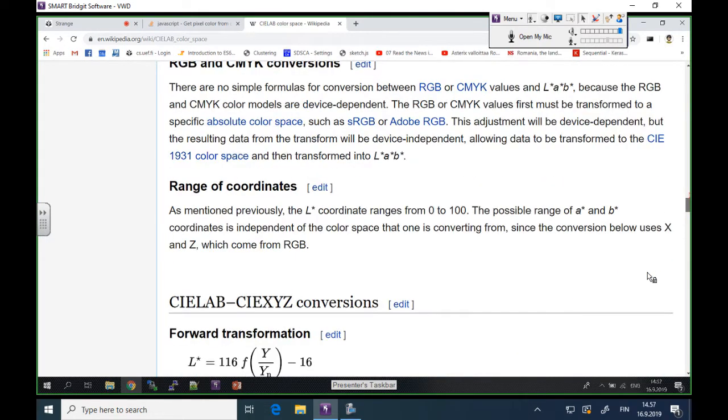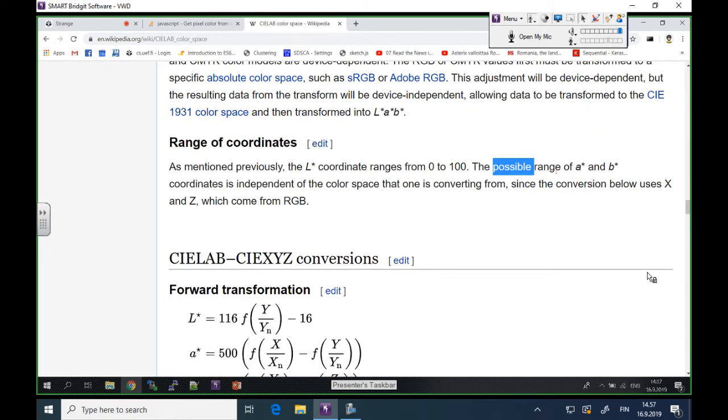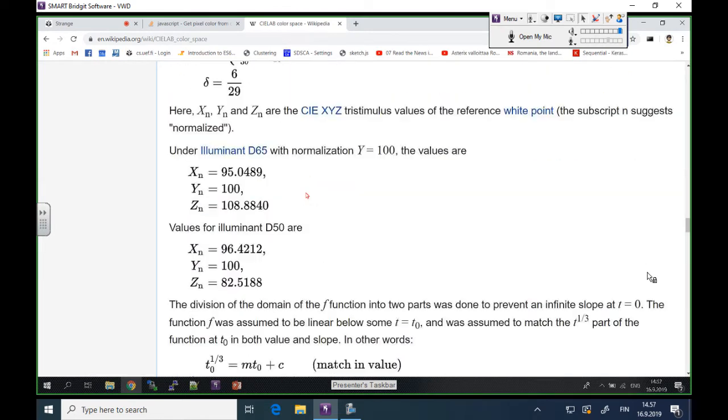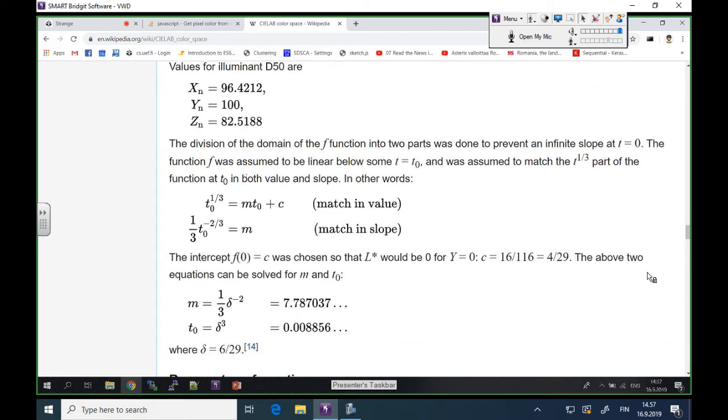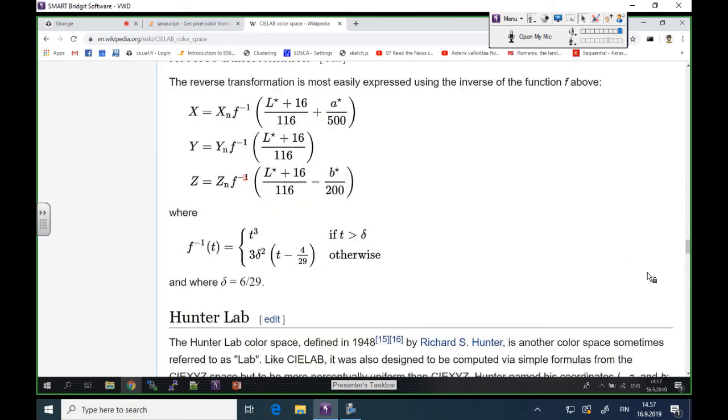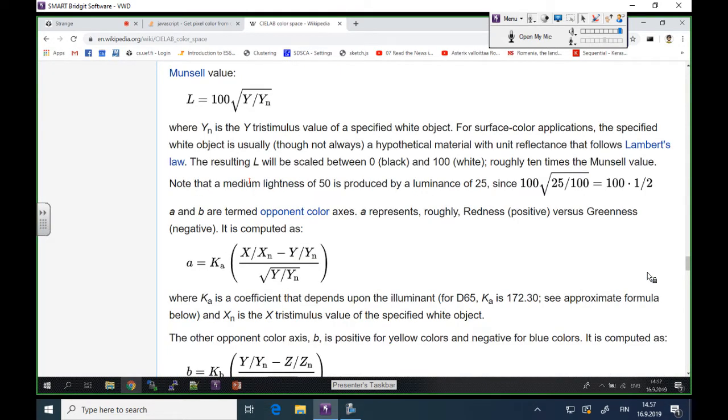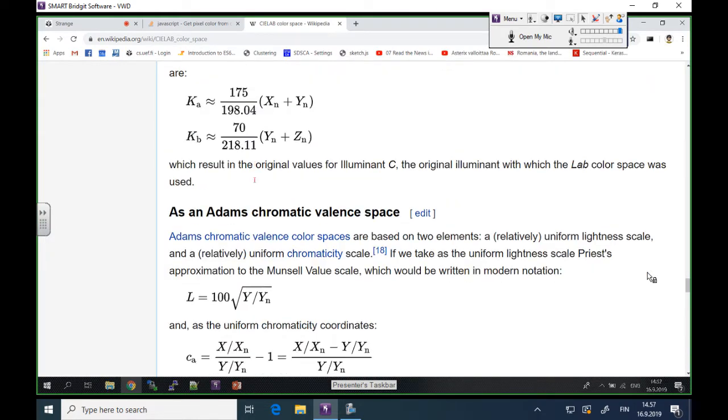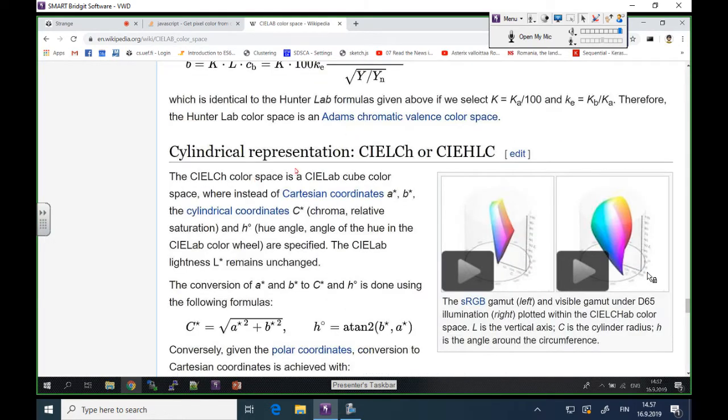Just a second. Okay, L ranges from 0 to 100, and possible ranges for A and B, they depend. Not very clear values here. But more or less it means that again we have to experiment with the threshold.